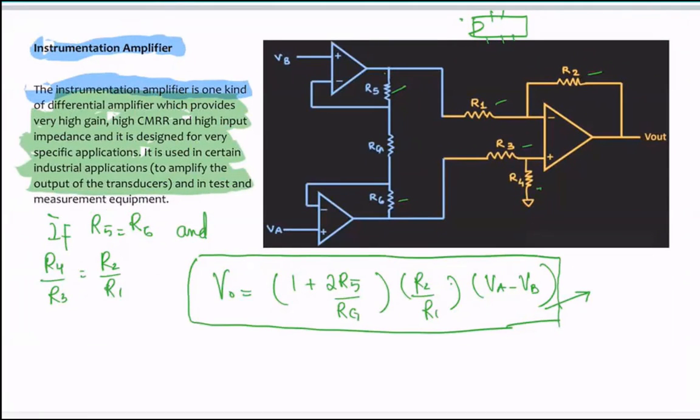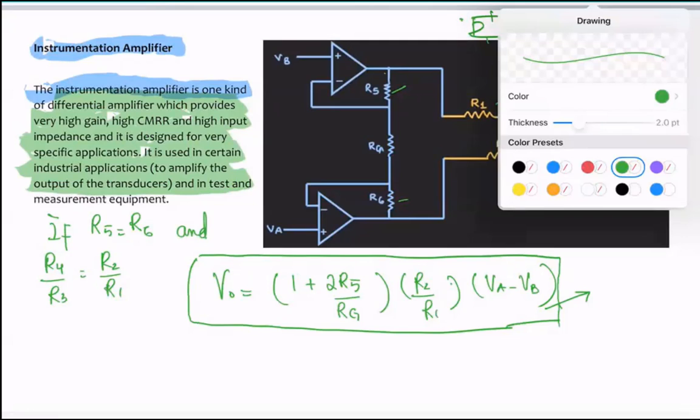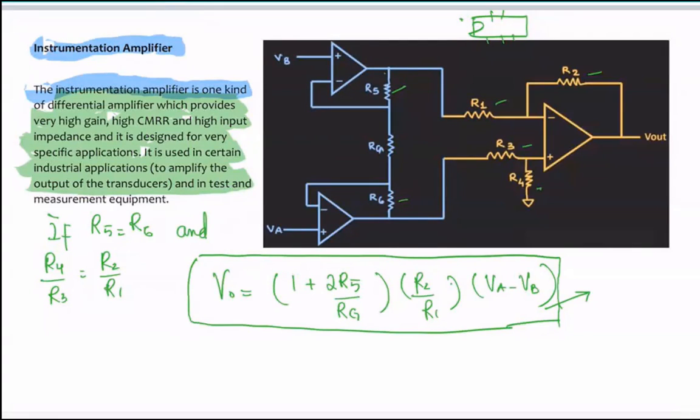Now, a few things we should look at in this circuit. The voltage over here is going to be similar to what we have over here, correct? So the voltage over here will be the same as what we have over here. I'll say VB, correct? Similarly, the voltage over here will be the voltage I have over here, so this is my VA. Also, the voltage over here is VB bar, and the voltage over here is VA bar.